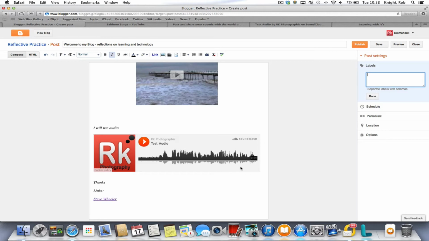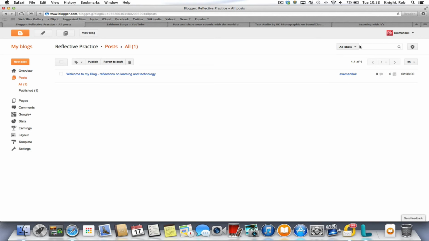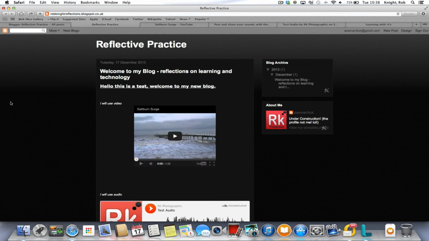But the thing to note about your blog is that when the posts go in, they will actually be displayed in a linear format with the newest at the top, and it will progressively get older as you move down the screen. So I'm happy with this. We'll click save, and for this instance we'll click publish. So we'll now publish that blog post actually into my blog. And again, if we go to the top of the screen, we click view blog. This will take us into the live version of our blog.